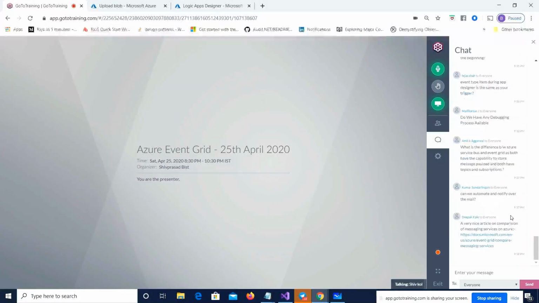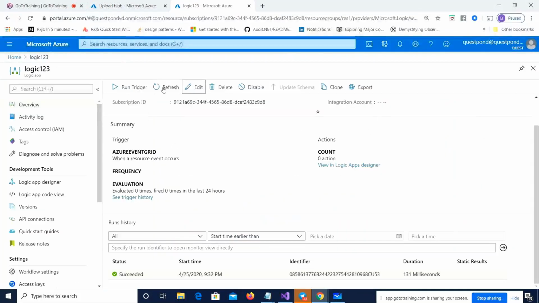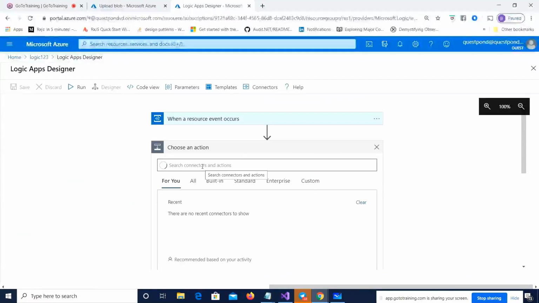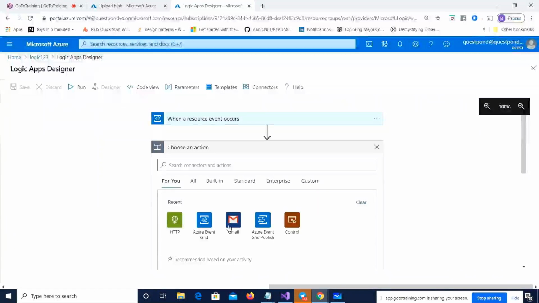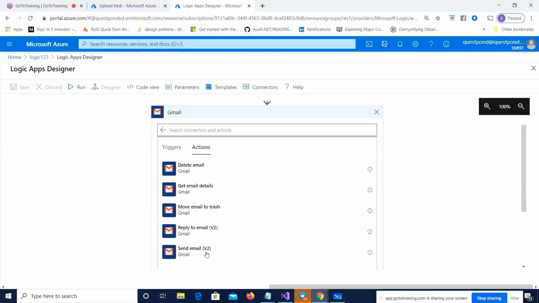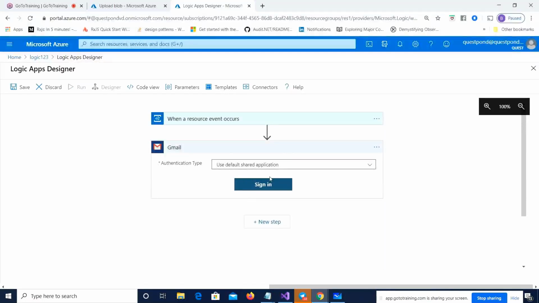Okay, can we notify over an email? So there's a question here. Can we notify over the email as well? Yes, we can. What you can do is go out here, edit this, create a new step, and say send an email. For example, you can see here I'm saying send an email from Gmail. Send an email to whom? You can sign into your Gmail account, and the email can be sent, right? Remember that Azure Event Grid, or sorry, Logic Apps has lots of things. It has if conditions and so on.